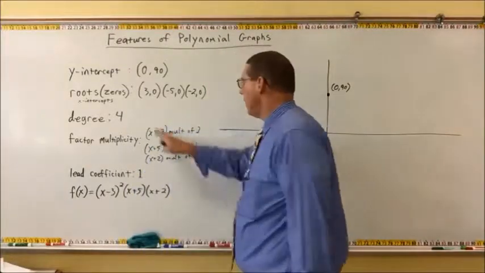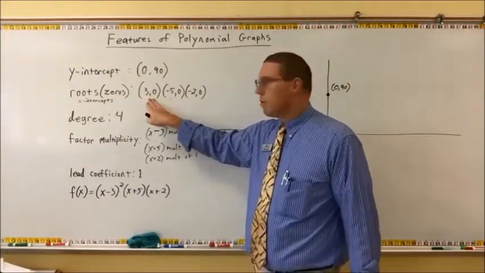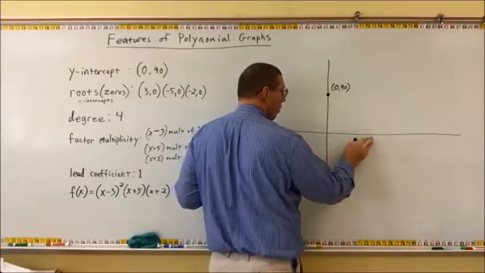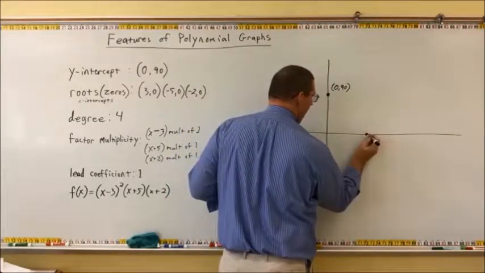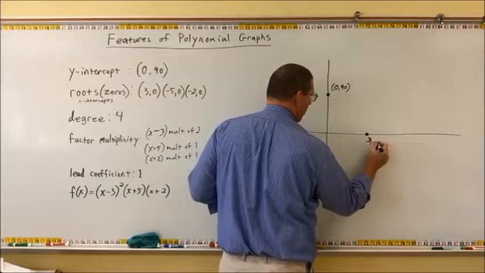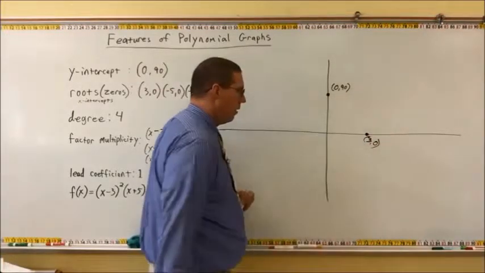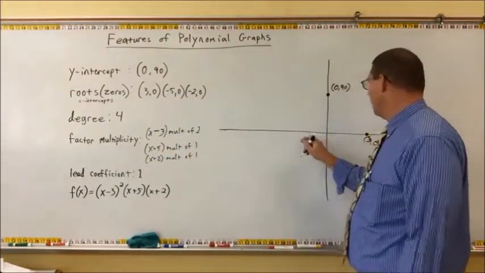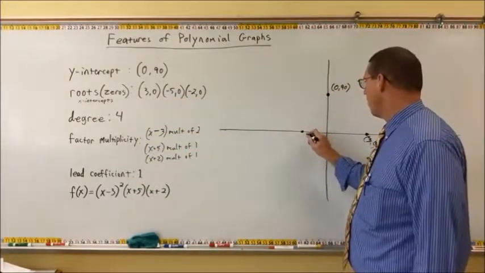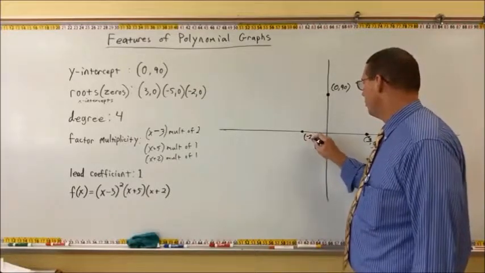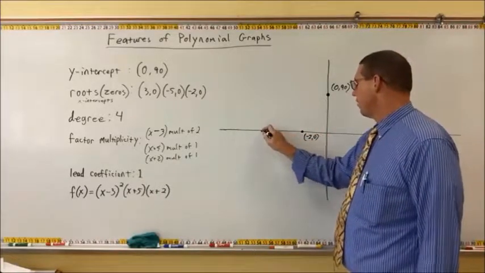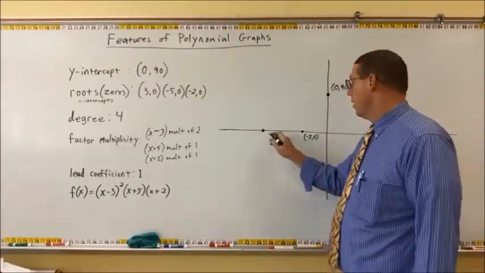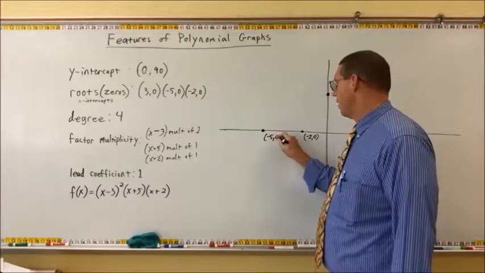Now we want to put a dot at (3, 0). Now (3, 0) is a positive x value, and it's somewhere approximately over here. We'll put a dot, and we'll put (3, 0). Okay? We're also going to put a dot at (-2, 0) and (-5, 0). Now -2 is approximately right here. We're going to put (-2, 0). And over here is -5, just somewhere over. We know that -5 is to the left of -2. And we're going to put (-5, 0).